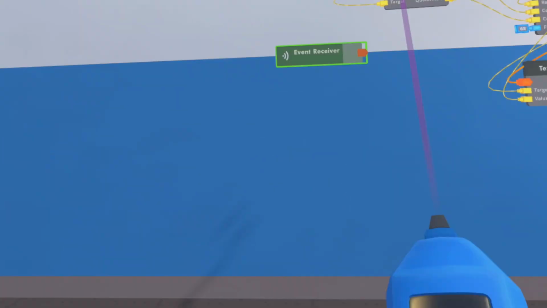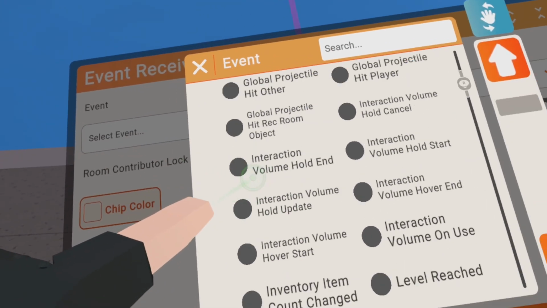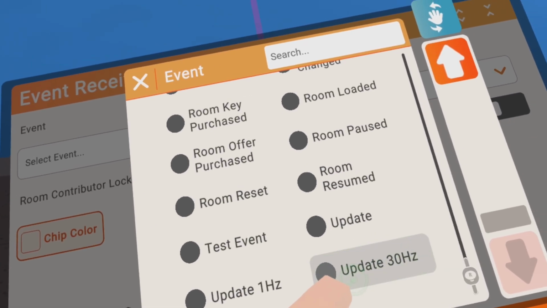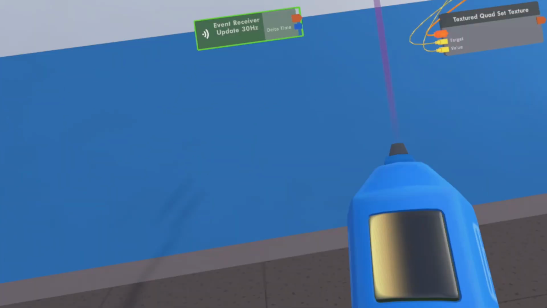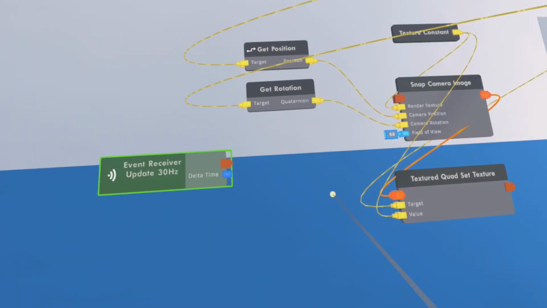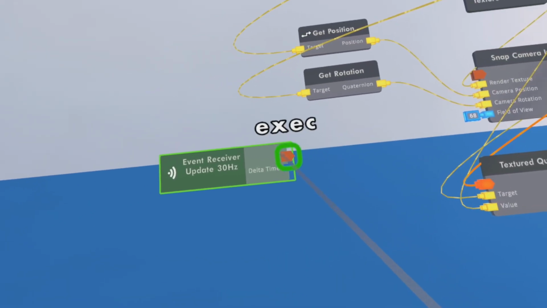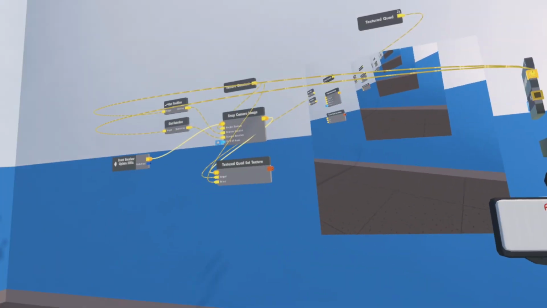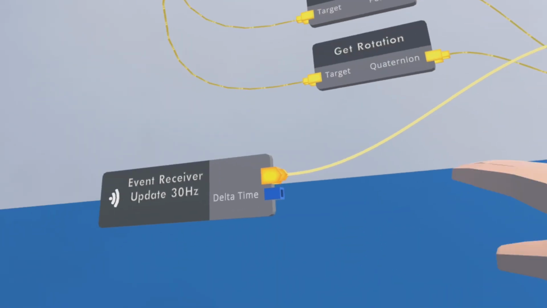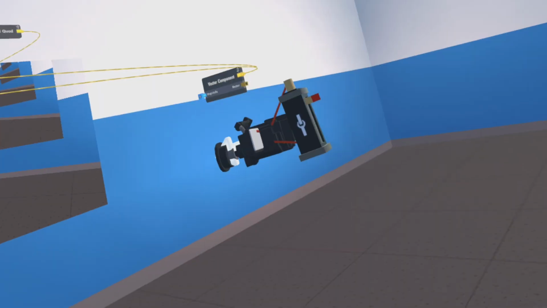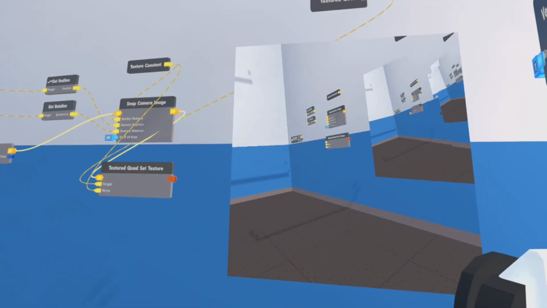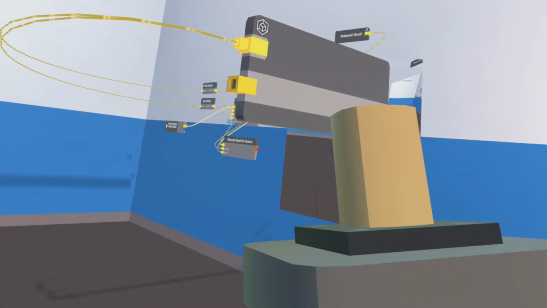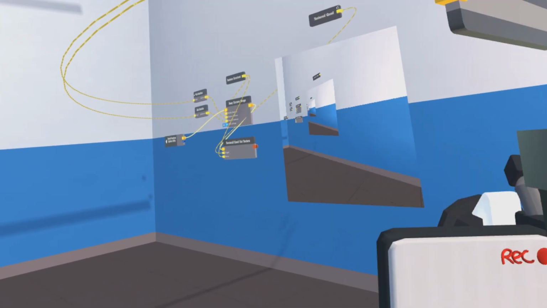And you have two choices now. I will, because I'm in the room alone now, this will work easily. I will use the 30 Hz update and just connect, instead of the button, I will connect the event receiver. And now what we will see is that it updates every like third of a second or something like that. And so I can take this camera now, move it around, and you will see it's actually showing what I'm filming there on the screen.